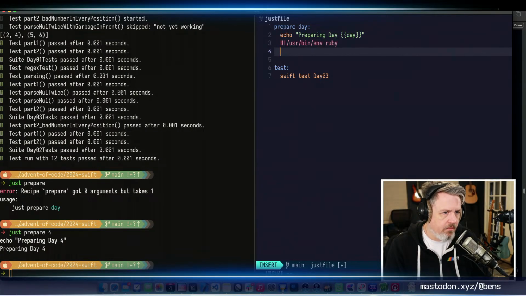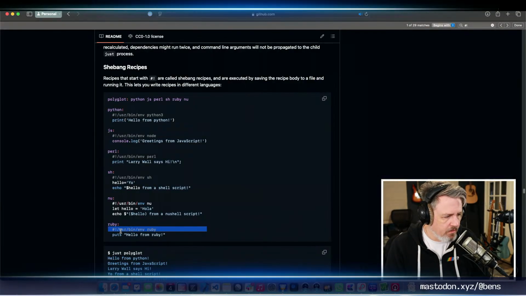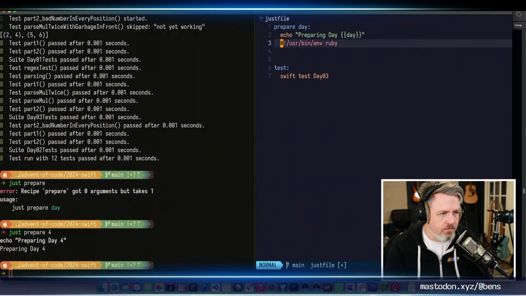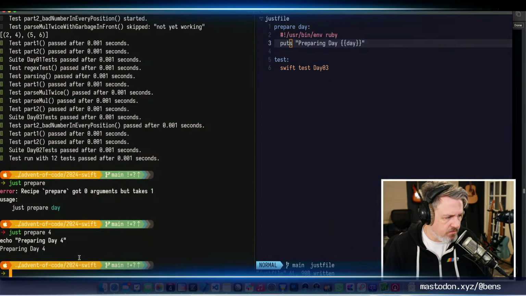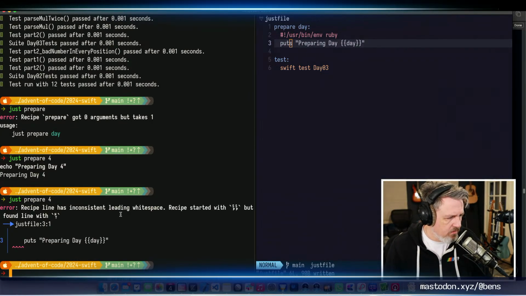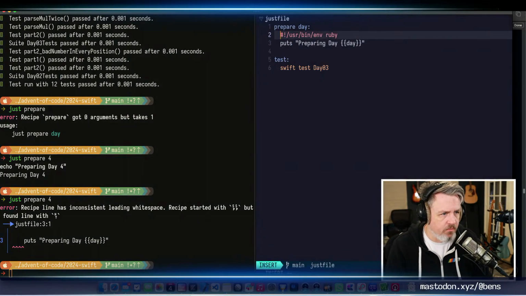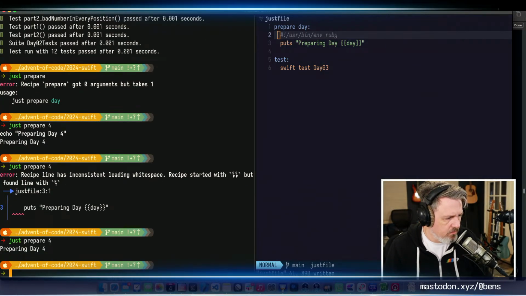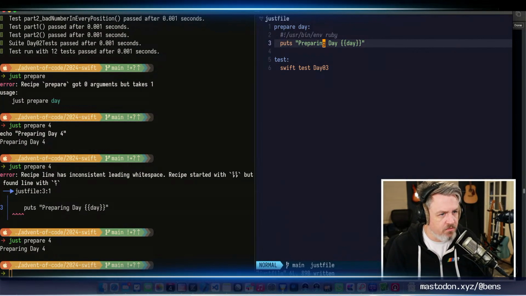And then let's change that to a puts and make sure that it still works. Inconsistent leading whitespace. I think that was my fault. Okay, yeah, so this substitution still works.